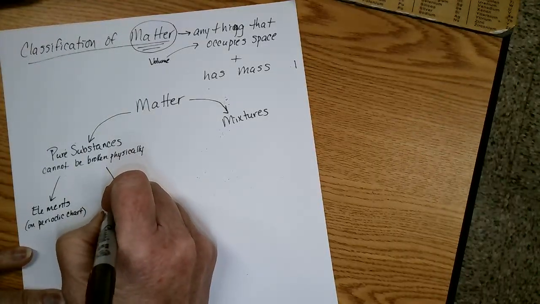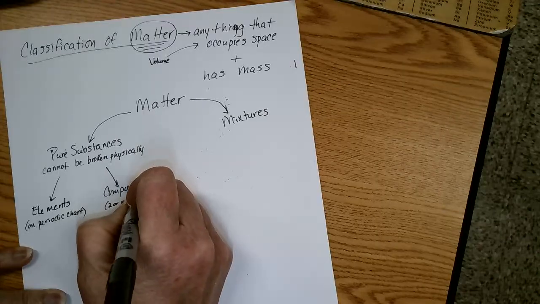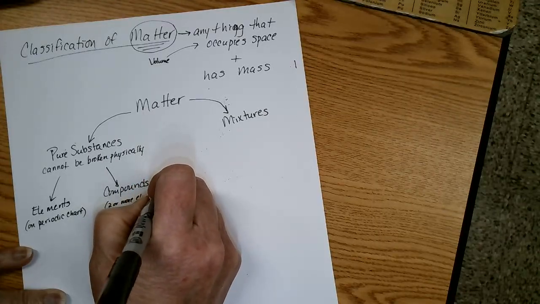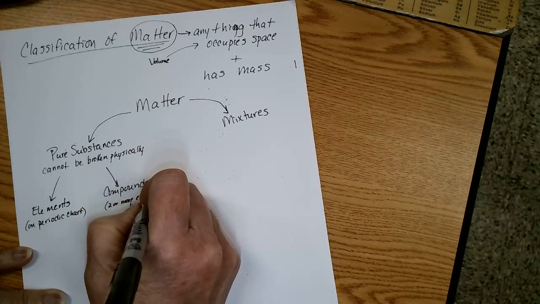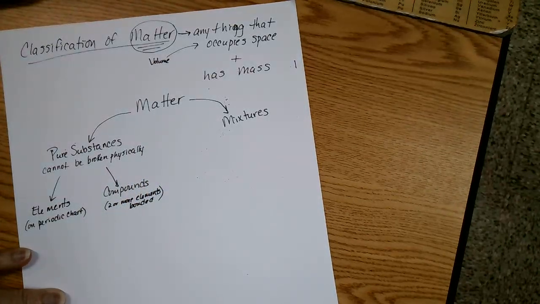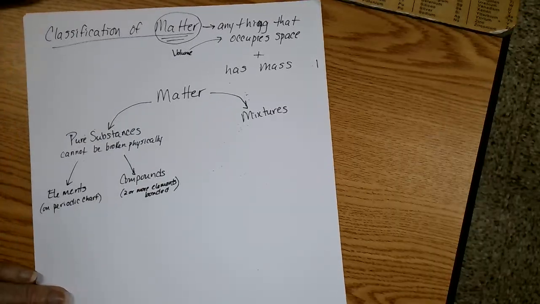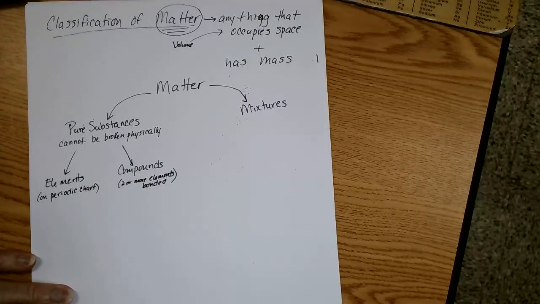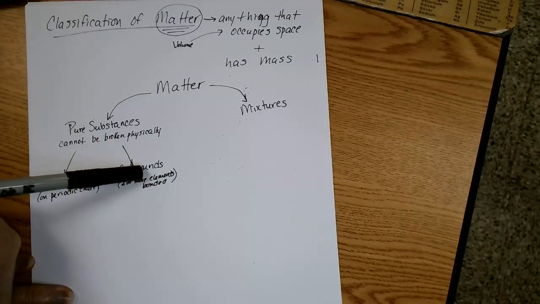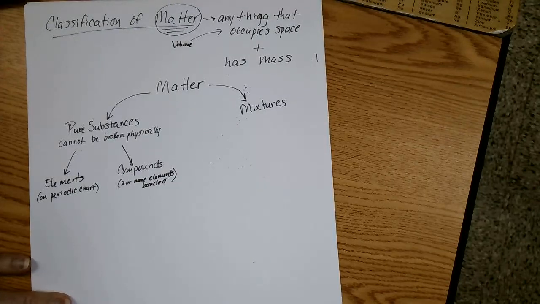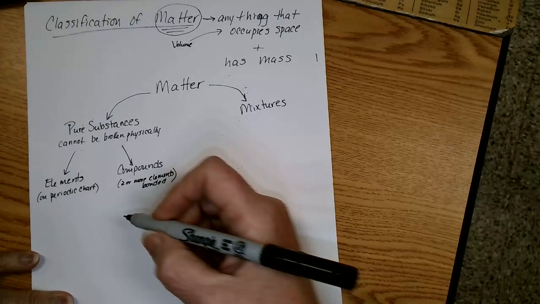Okay, so two or more elements bonded together, and that's intra-bonds that we're talking about. So what are some examples? I'm going to say something and then you try and think of it. I'll wait a couple seconds and then you tell me what you think it is. Now I will give you a hint. When you think elements, think something that's found on the periodic chart. When you think compounds, I want you to think of a formula. So if I tell you something such as water, it's H2O. It has a formula. So water is a compound.